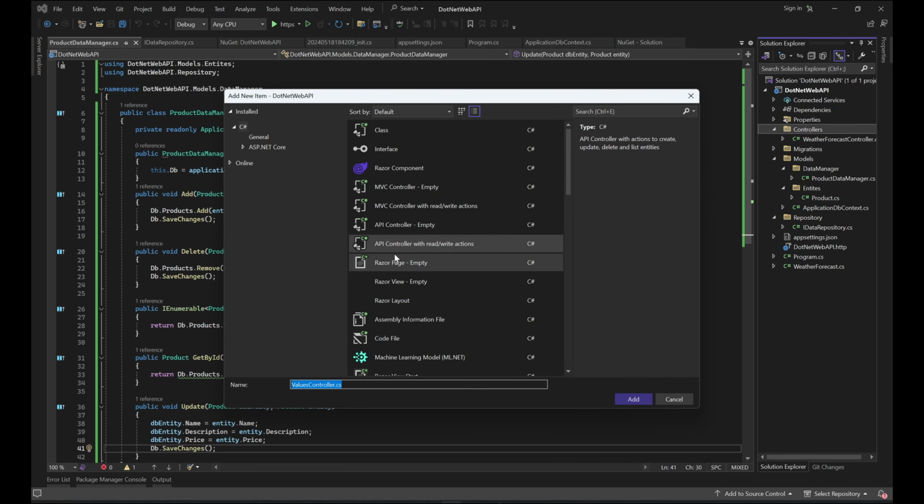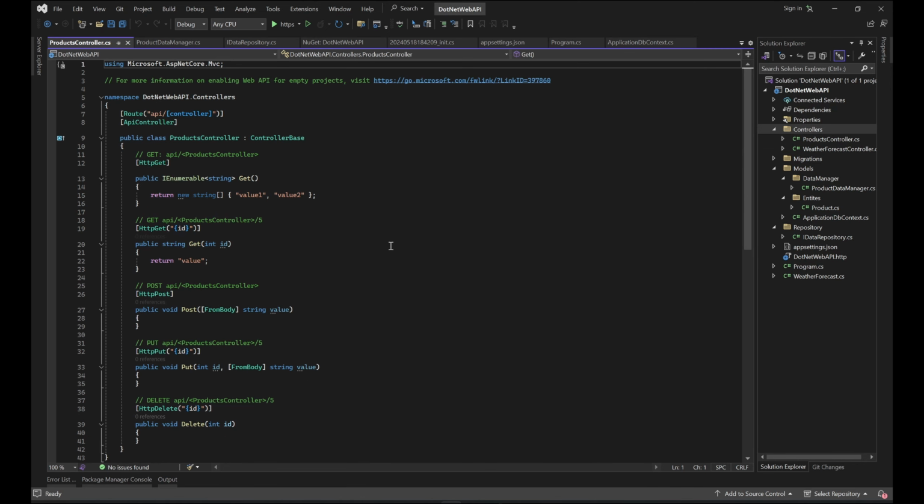So with read and write actions, yes, and make sure to rename this thing. And the values highlighted here is going to represent the route. So make sure whatsoever you name your controller is going to be represented within the route. So naming conventions should be followed. I'm going to name it products.